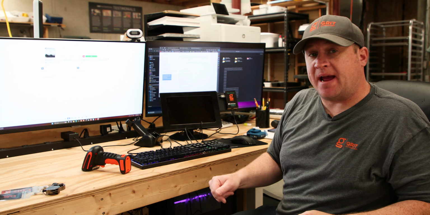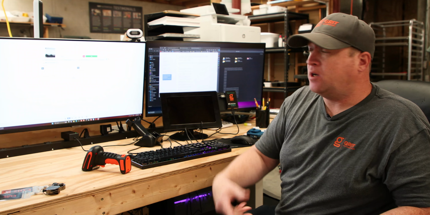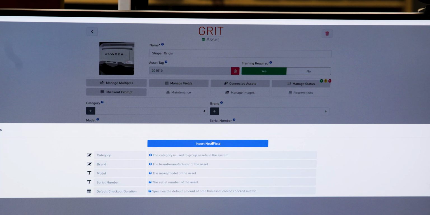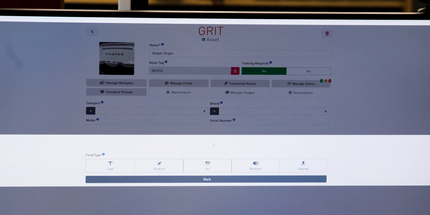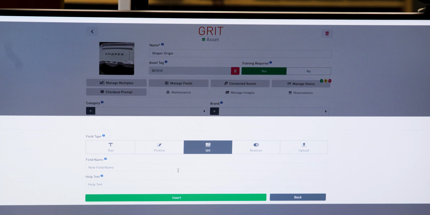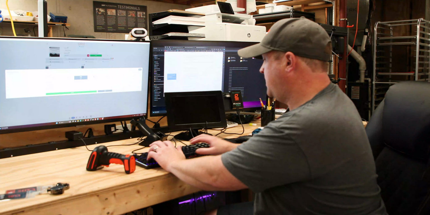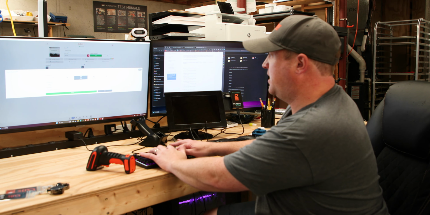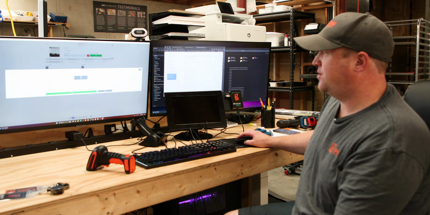Now I'd like to associate the user manual for this tool and have that stored within Grid. So we're going to click on Manage Fields, and we're going to click on Insert New Field, click on URL, and we're going to call this field User Manual. This is the user manual for the tool. Insert.